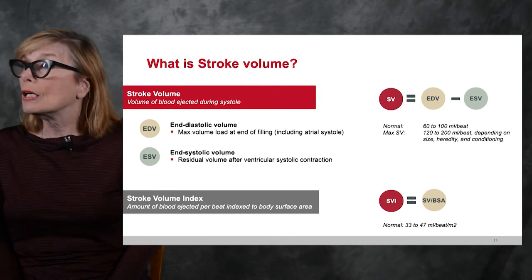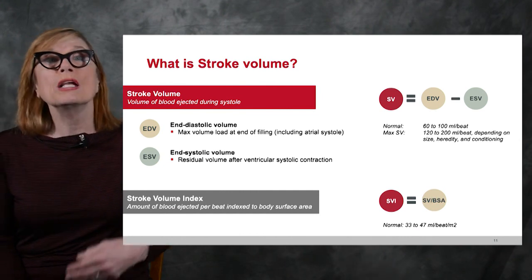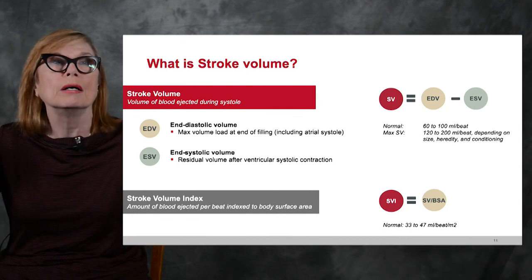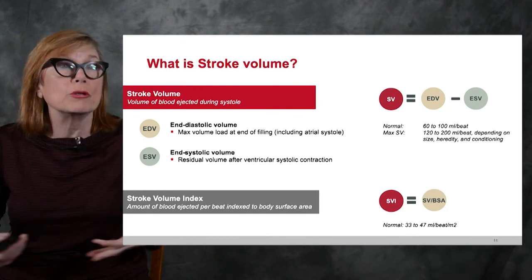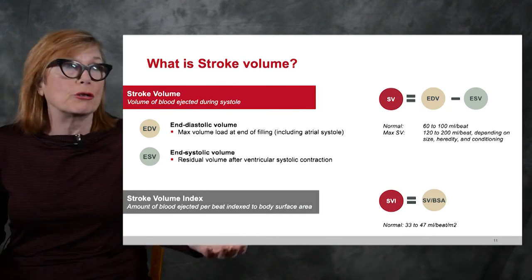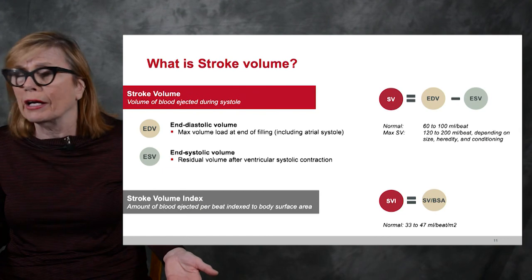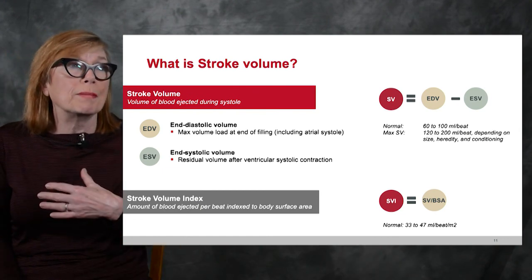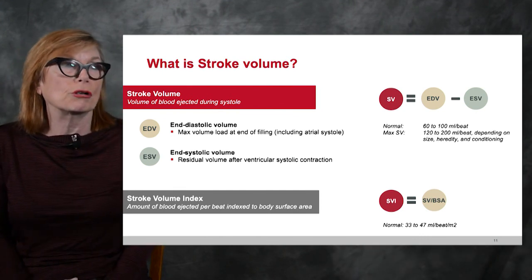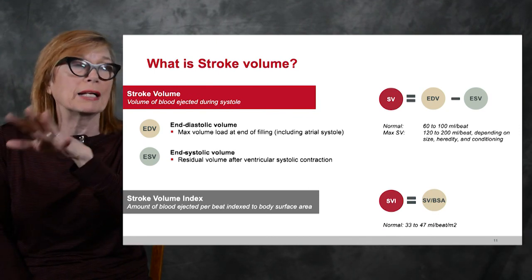Now, stroke volume index is stroke volume divided by BSA. So we know that normal stroke volume is 60 to 100 mLs per beat, but you can go up to 200. When you need more stroke volume, you can maximize it up to about 200. You do that when you ride a bike or run or do hard exercises; your stroke volume goes up if you have a normal healthy heart and adequate volume. Normal stroke volume index on our equipment will be 25 to 35, but there are different requirements for stroke volume index. So I just urge you to look at what your equipment is displaying to you as normal.